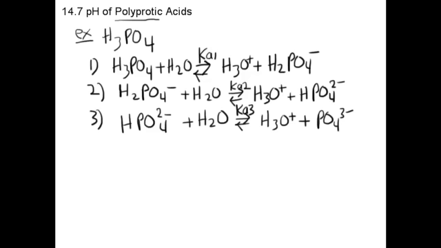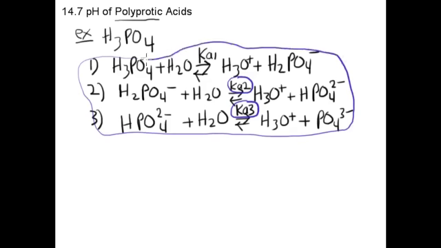So the second hydrogen coming off would have a Ka value, Ka2, and the third one coming off would have your equilibrium constant called Ka3. On a side note, like I mentioned last time, if you wanted the overall K for all three, you would need to multiply the individual K values, because you would be adding all of these reactions together. And so it would mean you would have all those products on the top of your equilibrium expression multiplied by each other, all those reactants on the bottom multiplied by each other. So if you wanted the overall K value, you would multiply the Ks.